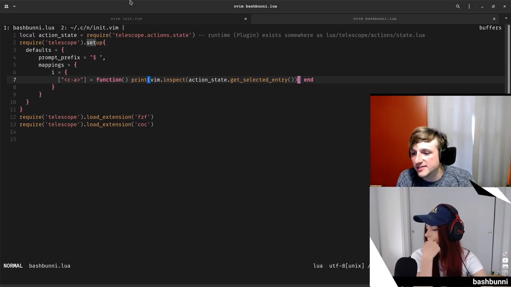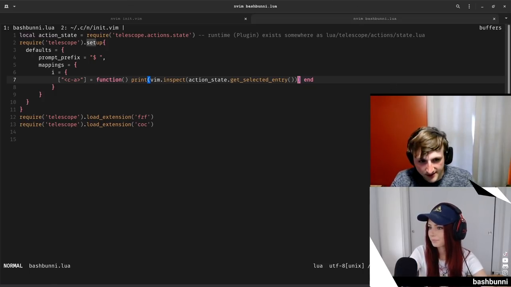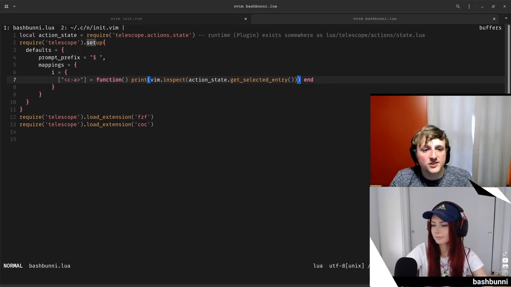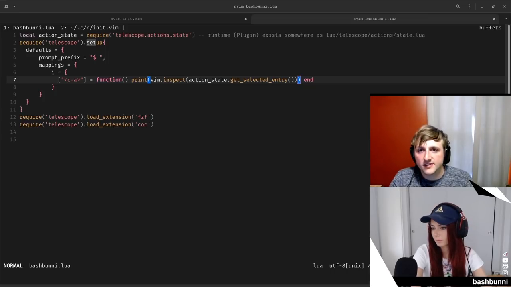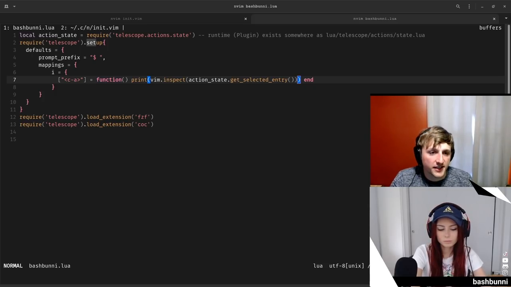Someone mentioned that we should set up devicons, which is a good point. We need to make it prettier. We need to make Telescope just a little prettier. So what we need to do for that, do you know if you have, oh, you probably do, because with NvimTree you've got a bunch of cool icons, right? So you have some font that supports your fun icons.